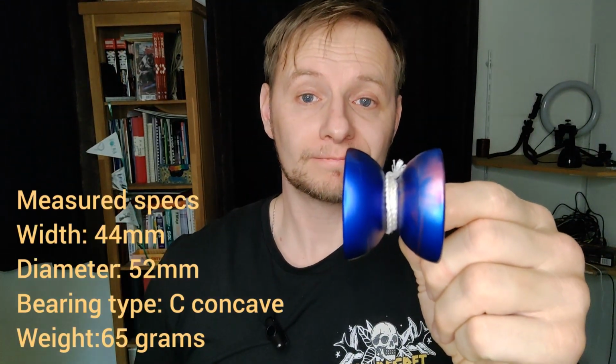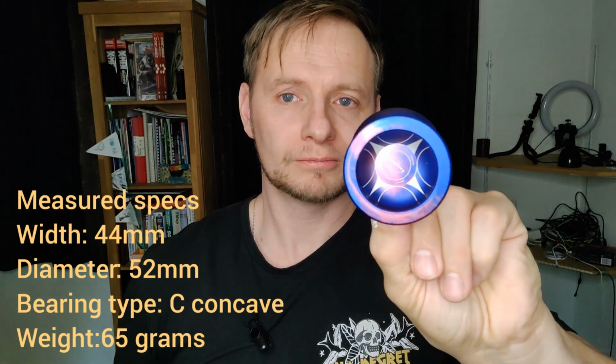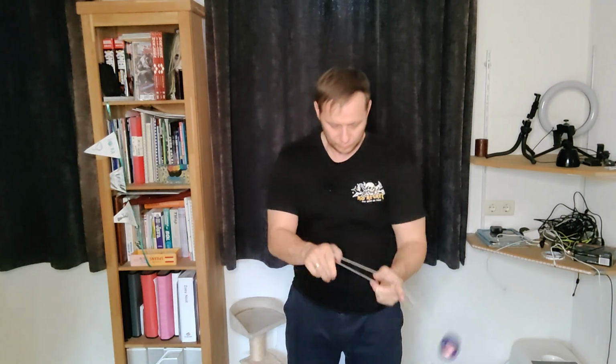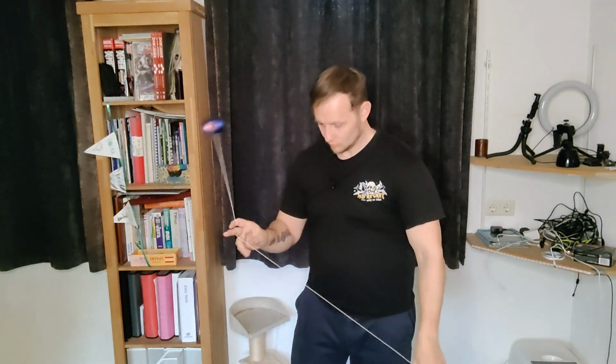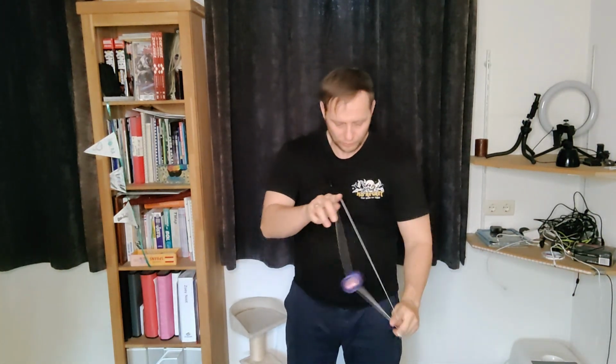The Yoyofriends Roundabout. Slightly smaller. This is the widest yo-yo in the group today. Full size width, but around the same diameter as the snack. It plays like a full-size organic style yo-yo. It feels comfortable in the hand, plenty of power, plenty of stability.